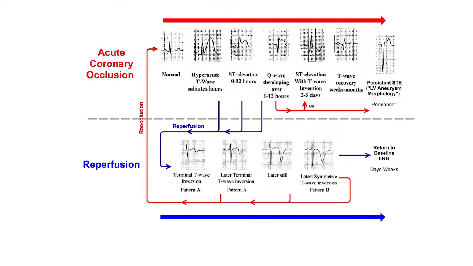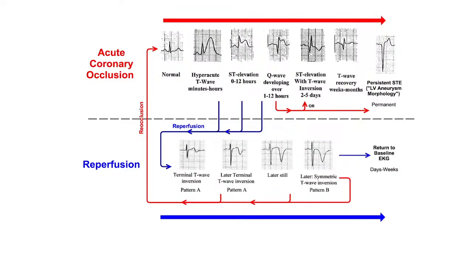So this is what normally happens on the ECG when a patient is having a coronary occlusion. Initially we will have a normal ECG, and then when there is an initial occlusion, from minutes to hours the patient will have some hyperacute T waves, and then the ST elevation will set in, and we used to classify this as acute coronary occlusion. We used to reperfuse at this point. Later on the Q wave will start developing, ultimately the T wave inversions will come in, and later on the patient will go into an ECG pattern where there is a pathological Q wave but normal T waves.